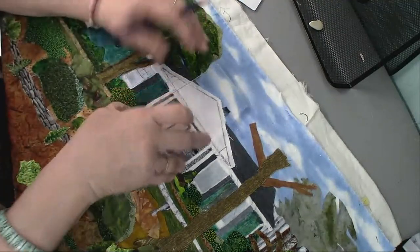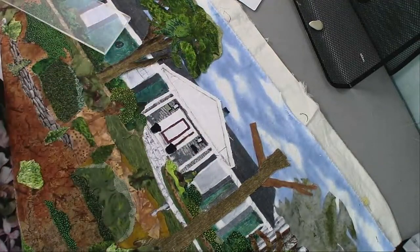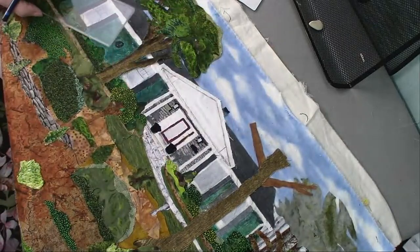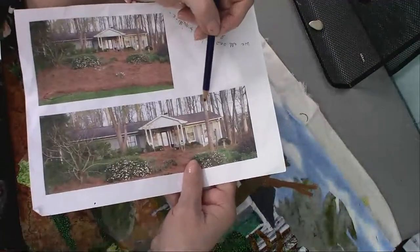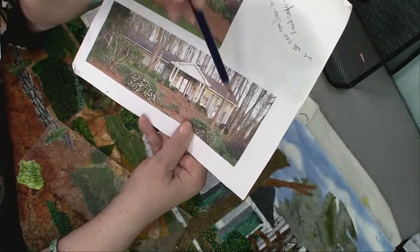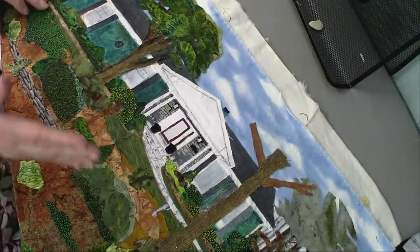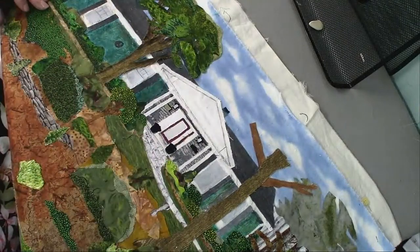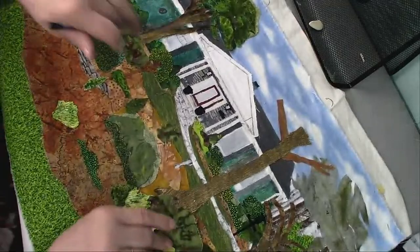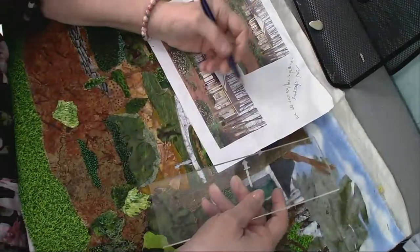I'll put this one about right here. Sometimes the way a house looks from perspective, you'd think certain parts should line up, but perspective can throw things off. From this angle the tree is further over, but I wanted to put my weeping cherry in so I had to kind of move things - you take some artistic license. Every angle changes where everything is on your work. Now I'm going to come in and give these windows some definition.